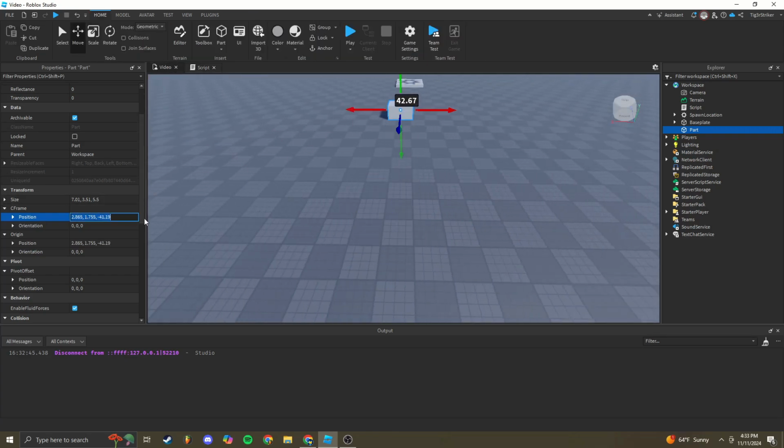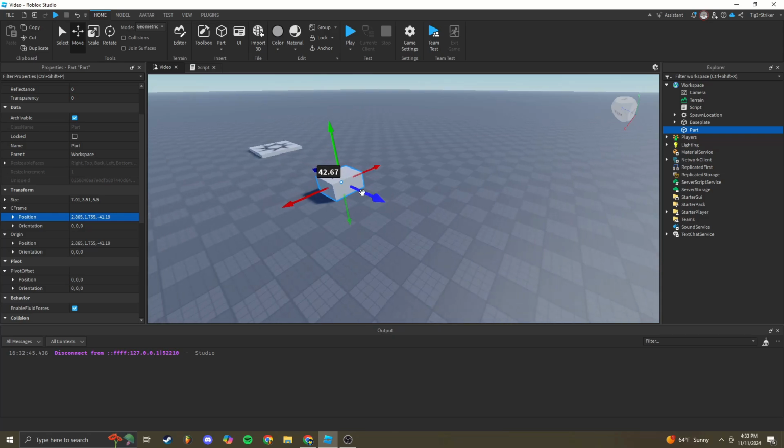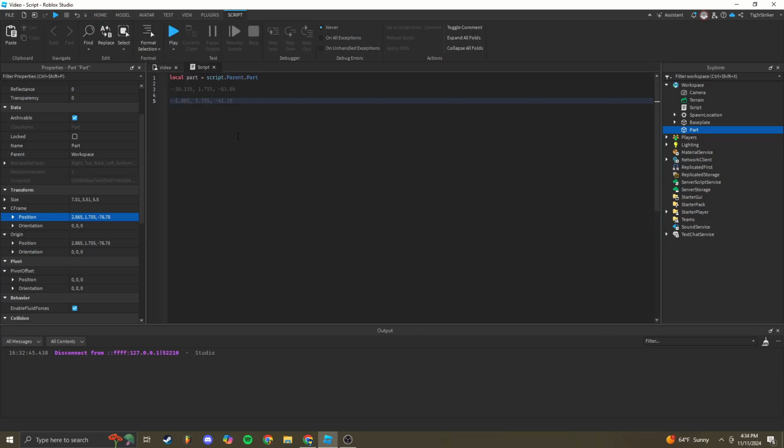So let's go right here. Now imagine like a square between those two positions. That's what's gonna be where a block could spawn. So we're just gonna make a simple script that can make a block spawn with the stuff we learned. So we got these two positions. Now this is X, Y, Z.